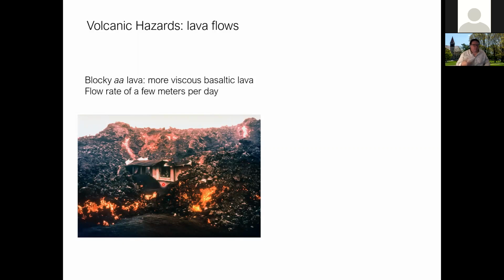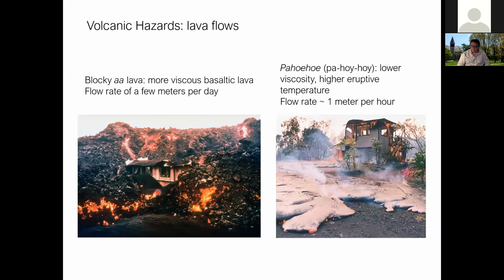But in reality, from a hazards perspective, most of the lava hazards are actually pretty minimal. In essence, it'd be hard to believe you wouldn't be able to identify seismic tremors, a little bit of phreatic explosions, and then outrun this type of flow. So these tend to be very damaging, of course, where they're located, but by and large, people can avoid them, and there are pretty minimal risks for geologic hazards from these types of lava flows.